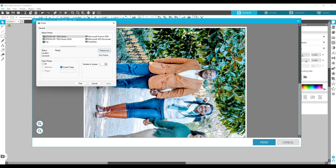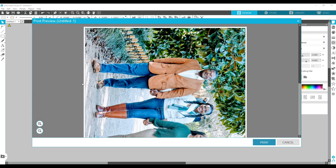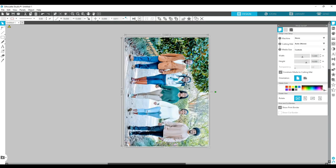So I'm going to click preferences again, make sure it's on my Super B, make sure I have a print preview, click okay, click print. Let me see what comes up. Hopefully it's right. Let's see. Yes, it is right.